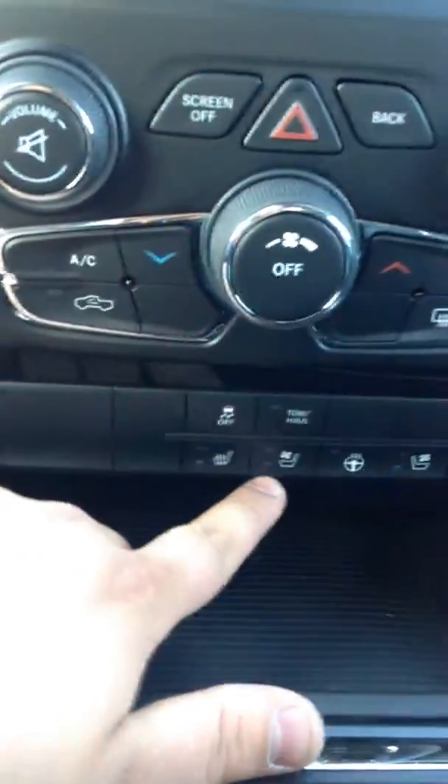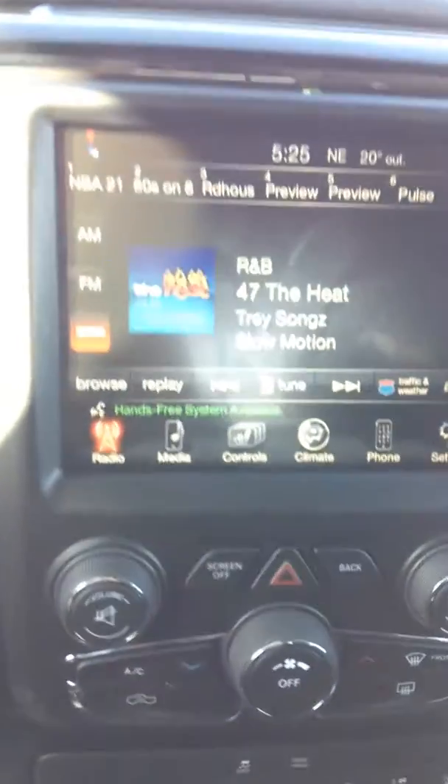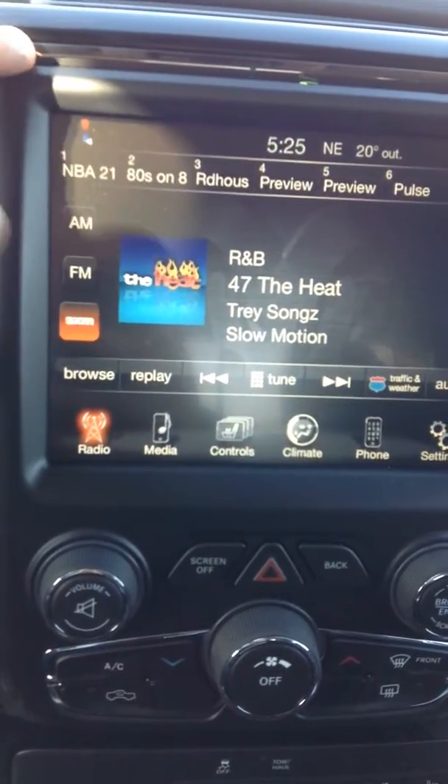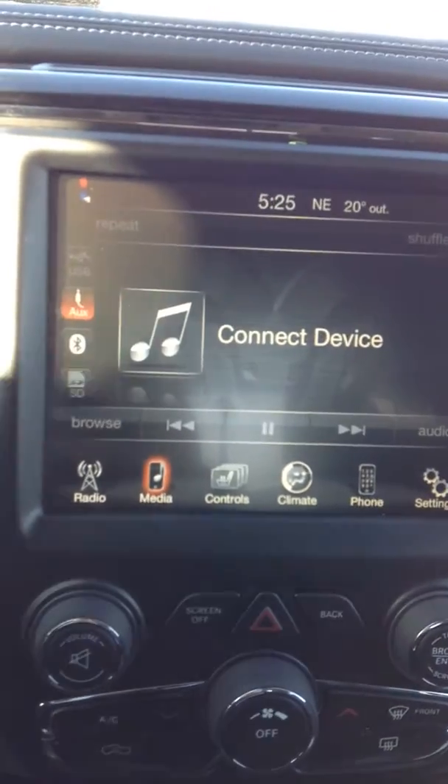Leather-wrapped steering wheel and it is heated. Heated and cooled seats, heated steering wheel — you can adjust climate down here or up here. Now if we look at the screen, you got your AM, FM, and satellite radio — satellite radio included for a year. You can connect your phone through Bluetooth, USB, auxiliary. You can see that's where all the ports are — charging, SD — you can upload pictures if you want, and there's more storage down in the bottom.